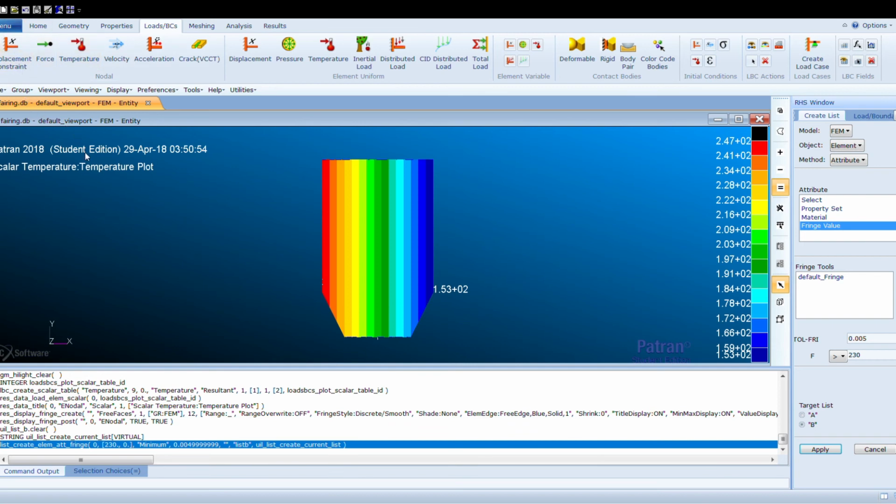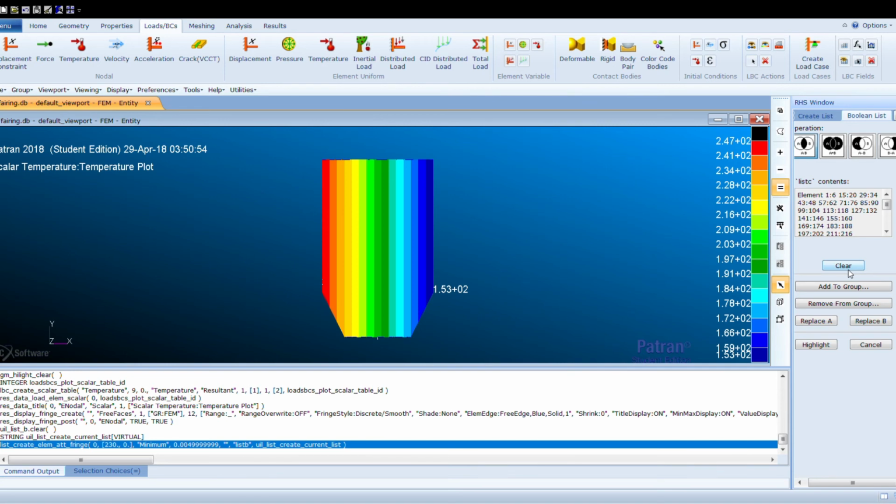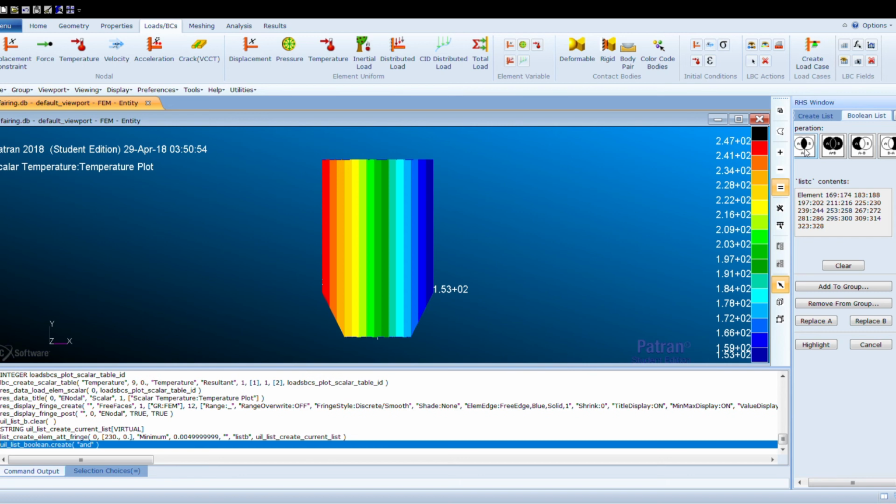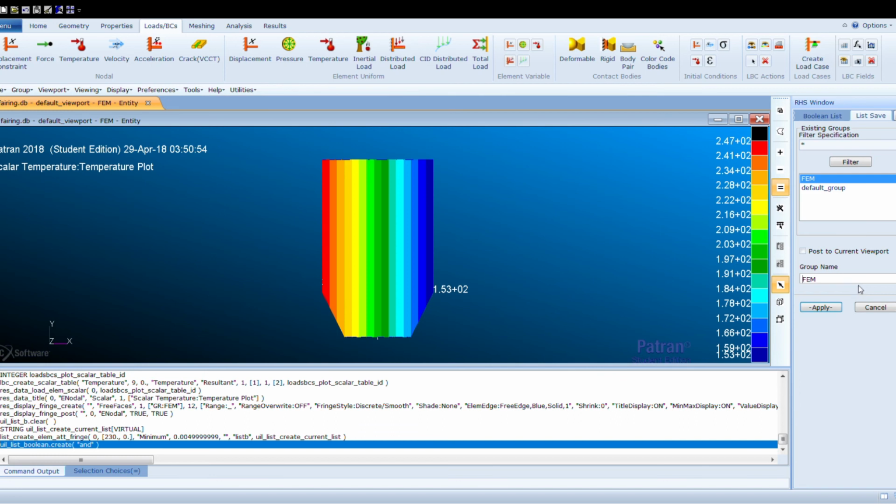Okay, now we are creating another Boolean list. So we'll go back again to menu, list, Boolean, and we're going to click on clear, and we'll be selecting again the intersect icon. Now click on add to group. On add to group, we will type on group name common quotes and make sure that fem is selected. Then click apply.